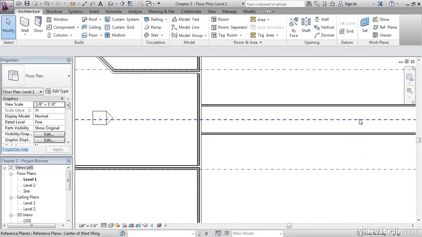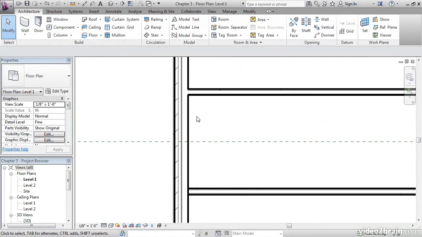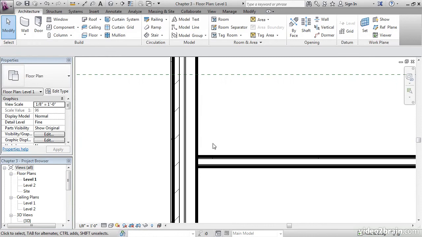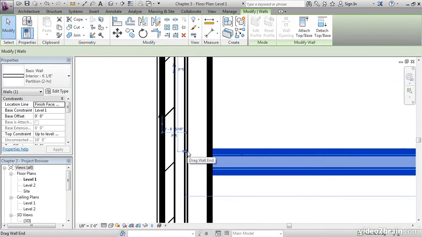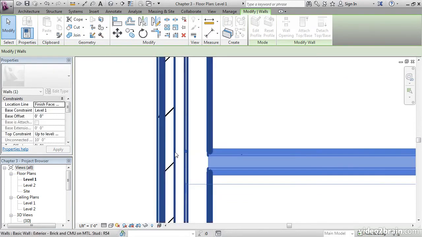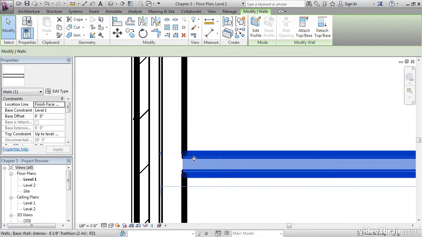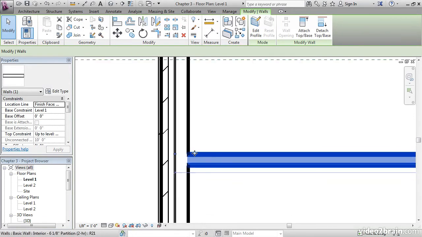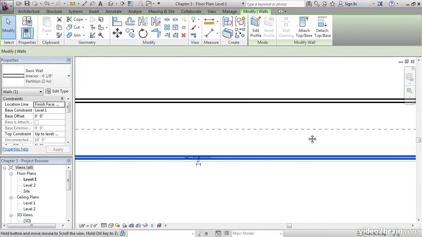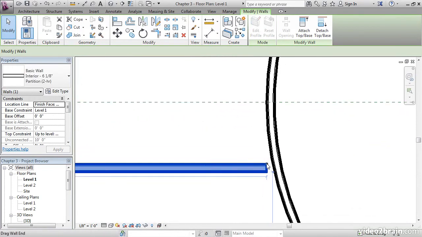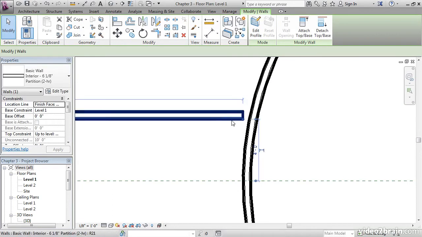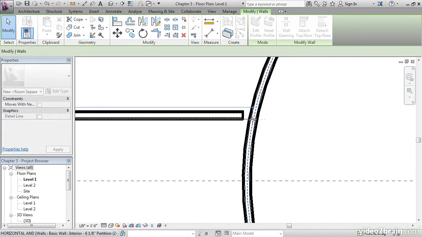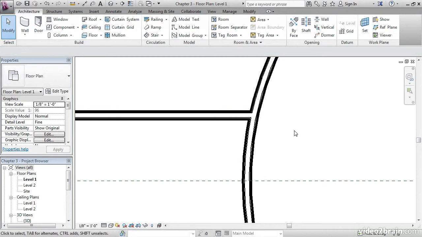Let's come down to this side and see if our walls are cleaned up. One of them seems good, one of them seems not so good. Select the not so good wall and find the grip in the middle. It says drag wall end. All you need to do is just pull that into the core a little bit more, and it's going to find its way in and clean itself up. We have some work to do on the other end, so let's do the same thing. Go ahead and grab the grip, drag it right to the core of the wall. Up top, grab this wall, grab the grip, drag it in, hit escape.